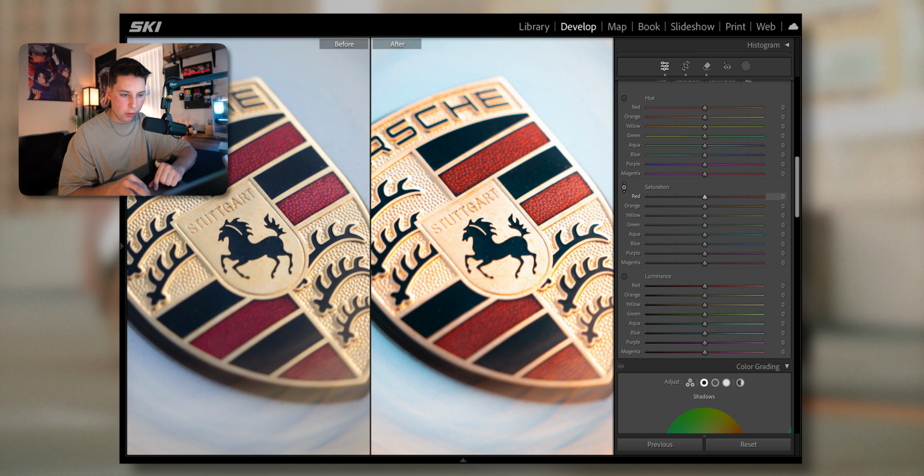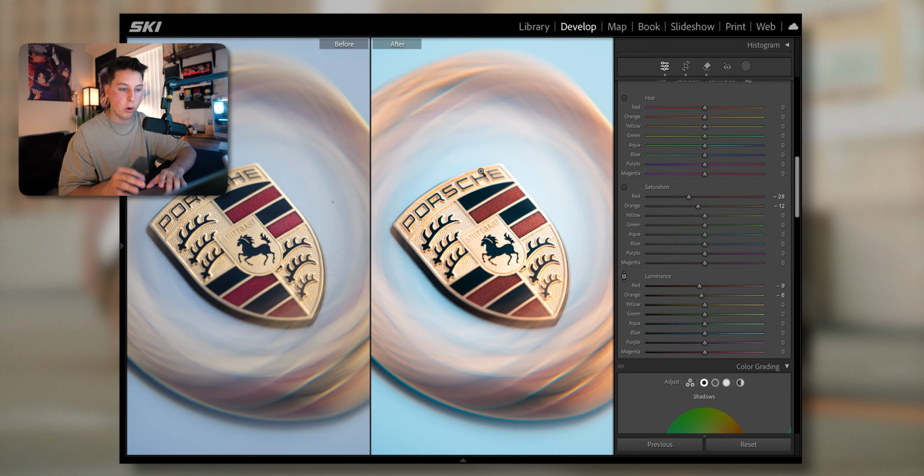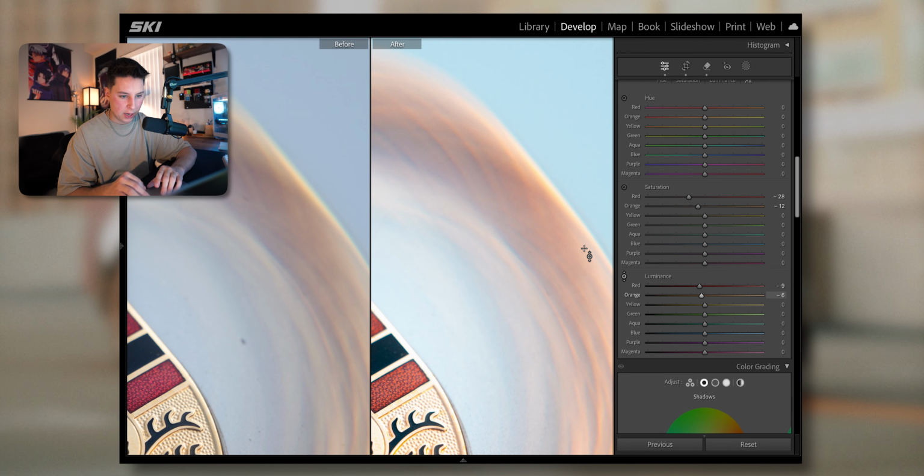So you click and then hold, go up and down, and that will take down the saturation of that color. So what we're gonna do is this yellow isn't really matching, it's more of like an orangish. We'll go to hue, select that, and then go up and down to where it matches the before. Because there's some things in pictures where you want to change it and enhance the picture, but you don't want to change the colors too much, like the color on a car or something along the lines of that.